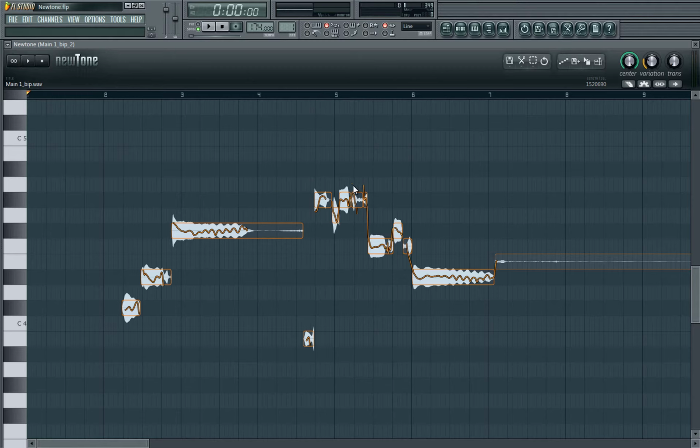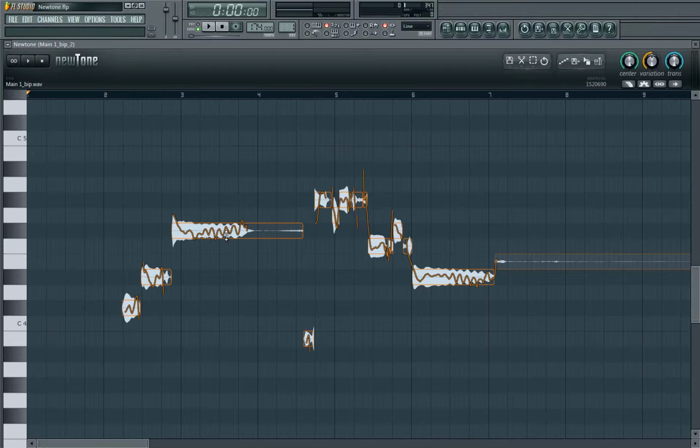You can hear especially on this note here, the transition control makes it very, very sharp and sound very tuned. So I'm going to leave that at full for the sake of it sounding natural. In this case though, I'm also going to reset the variation control, as I don't really want that to be done automatically. What I'd like to do here is have a lot more powerful control.